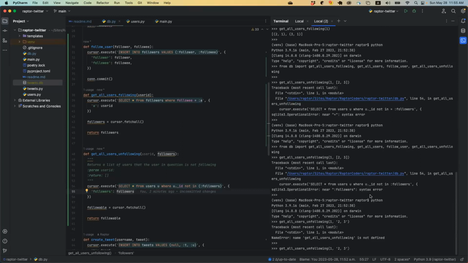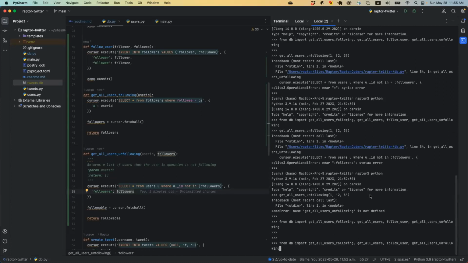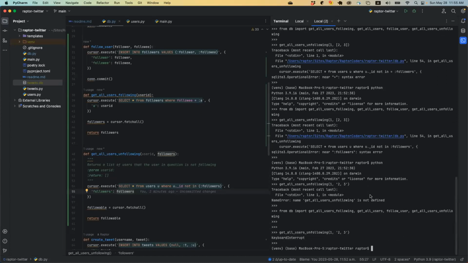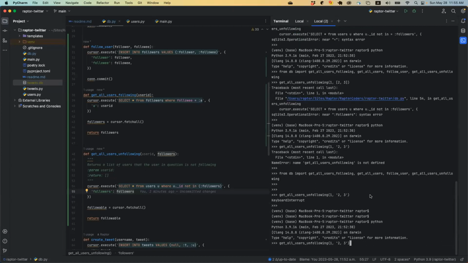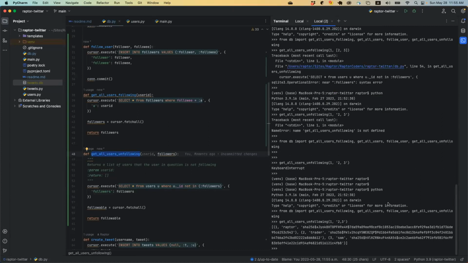No, that's, yeah, maybe you need to restart the Python thing because the old function signature was there. Okay, so get all users unfollowing is there. Yes, and then get all users unfollowing, and okay, and then we need to pass 1 and then maybe pass a string 2 and 3. Okay, now it's working. Yes, you're right.